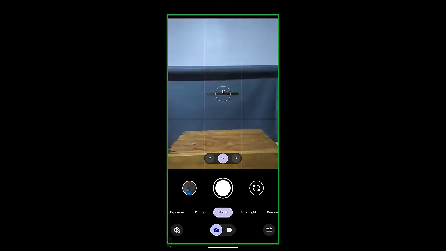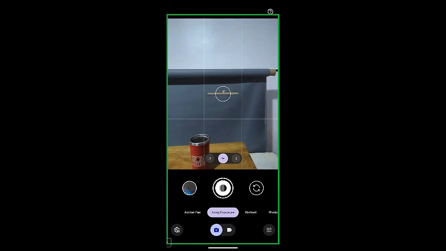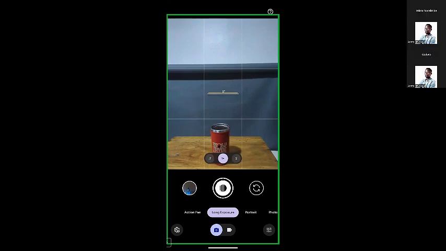Okay, so in this particular situation, I want us to demo the long exposure. Let's say, for example, your product is this particular mug, and you want to experiment and have a cool looking image.